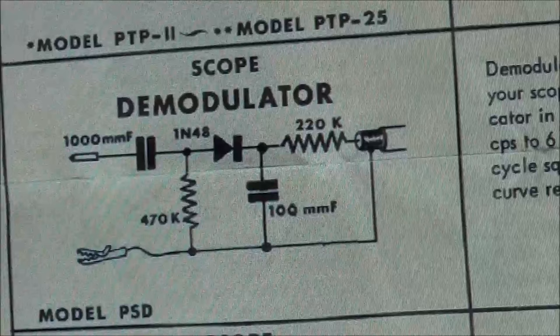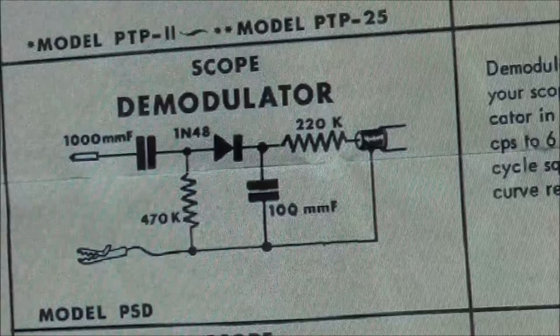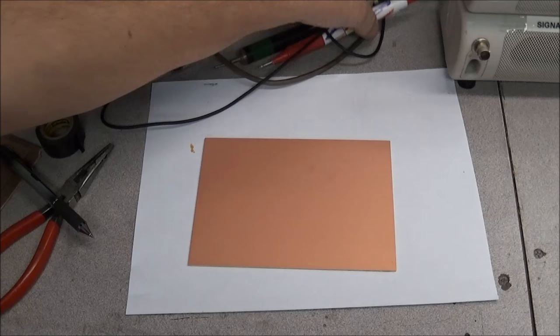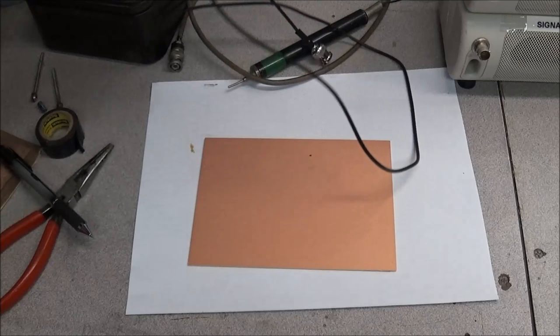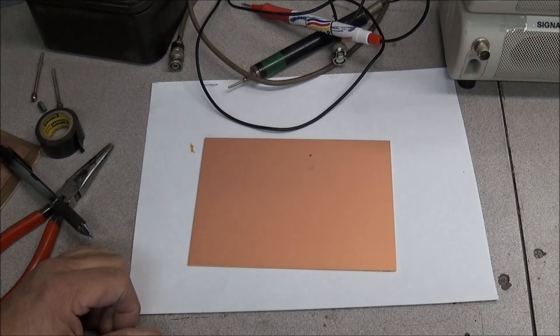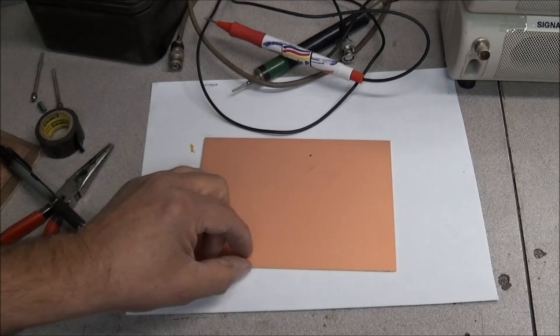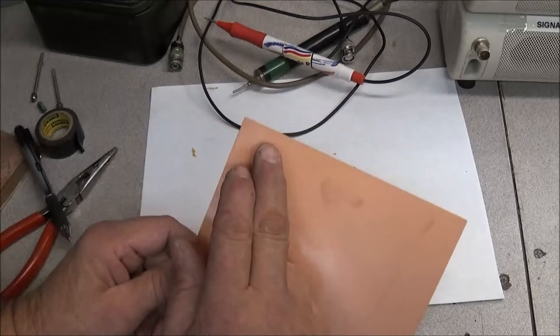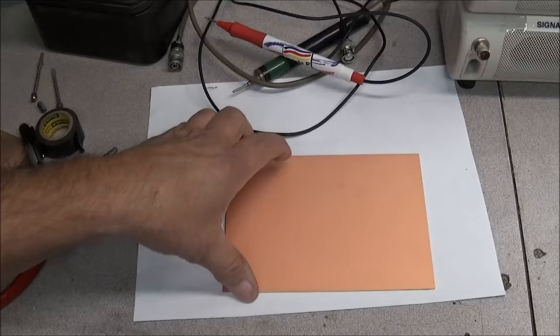Find whatever you're going to use to put your probe in. It can be an ink pen like this, a Sharpie magic marker body, or whatever you decide to do. Measure the inside diameter and cut you a strip of double-sided circuit board if you have it. Single-side will work good, double-side works good because you can put your components on one side and you can lay your ground plane on the other side. All you do is cut that strip out.